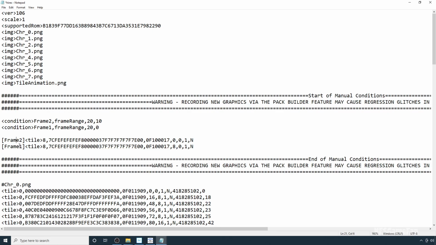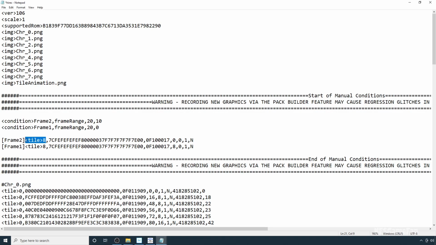Now, the order of these is important because Mesen works by reading from top down. So in other words, you want your more restrictive conditions on the top and your less restrictive conditions on the bottom. So for frames 10 through 20, this is true, and then whatever's left will be true. In this case, that's the least restrictive condition, so that means frames 0 through 10 will be true for this graphic replacement here. Now, let's talk about the graphic replacement section in more detail.